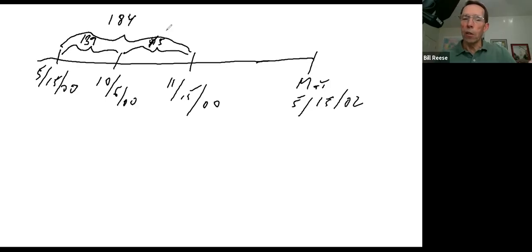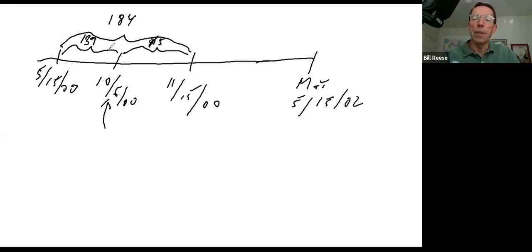So what we need to do when we are calculating the invoice price of a bond, which is the price that I have to pay for this bond on the day I buy it on October 6th, is first of all pay what we call the clean price of the bond. That's the price of the bond that was quoted to me. If I'm buying it from a bond dealer, the dealer quotes me a price, and I'll be buying it at the ask price. But in addition to that, I have to pay accrued interest. The accrued interest is the fraction of this next coupon payment that I owe based upon how much time has elapsed since the last coupon payment.